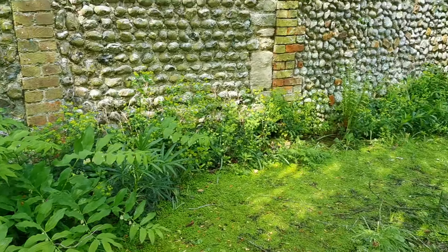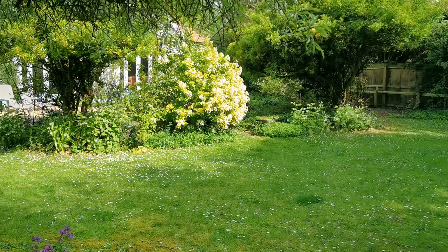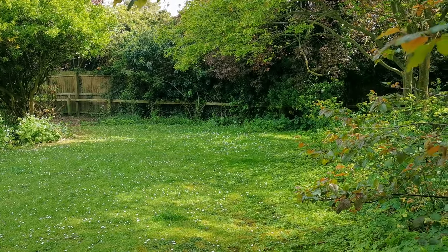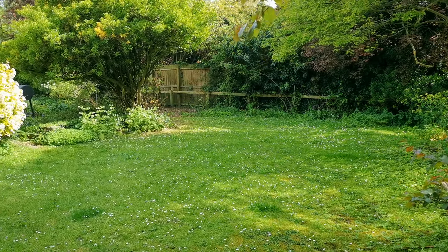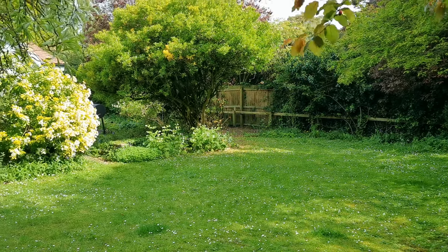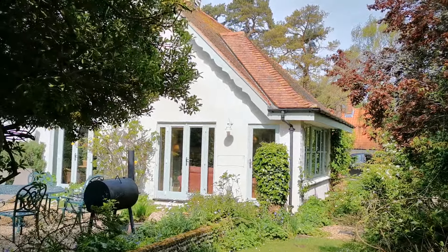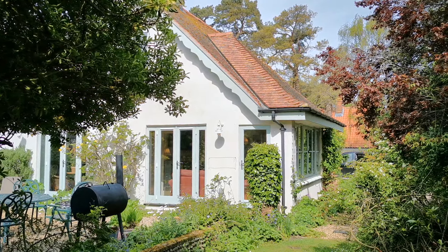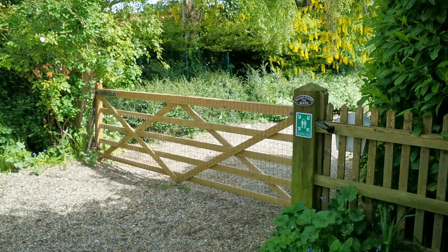In addition to the gravelled area there's also a lawned area with walls running down the westerly aspect of the garden. It's also fenced well on both the east, west and south aspects — so it's dog friendly and child friendly and you can let your pets out here safely. Along the front of the cottage is the gravelled area with parking for up to four or five vehicles, all off-road and secure with a five-bar gate, which has been meshed so that it's small-dog safe.